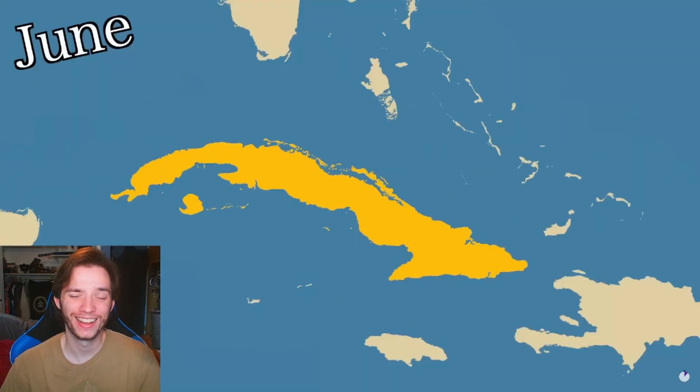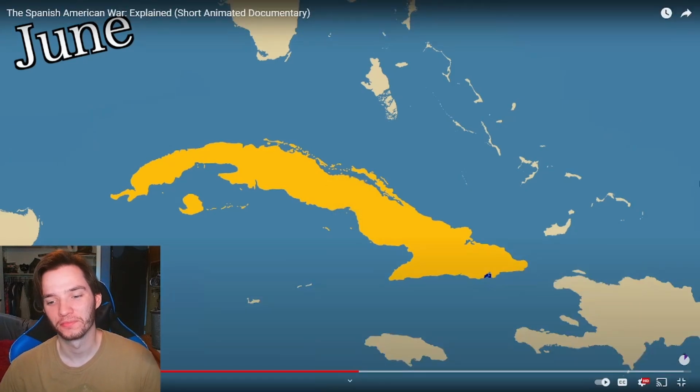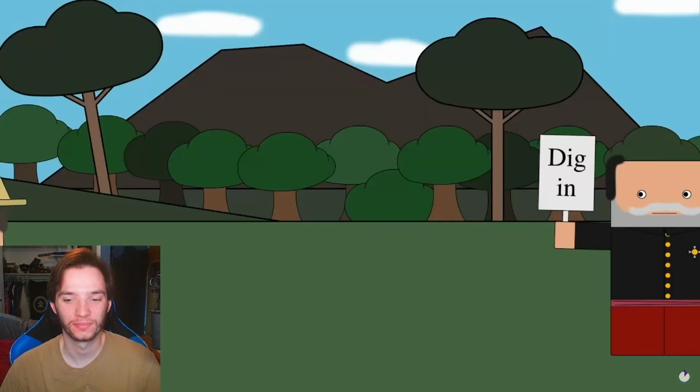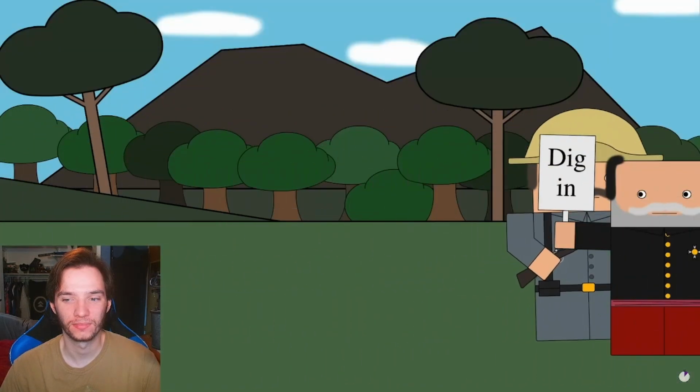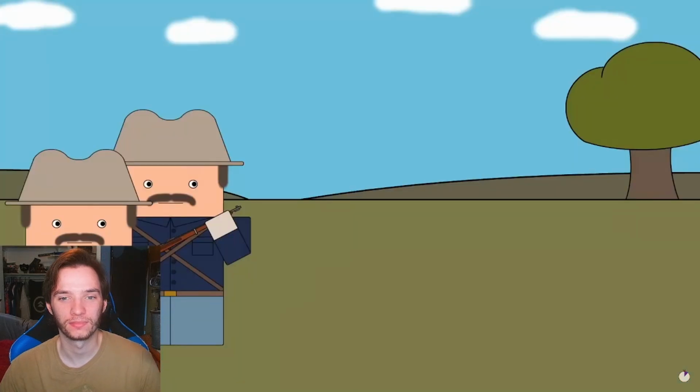As for the Caribbean theatre, the US started by seizing some place in southern Cuba called Guantanamo Bay. Never heard of it. It later landed an expeditionary force here and pushed inland. The Spanish retreated but were extremely adept at defensive tactics, and so American progress was slow until the primary American force landed on July the 1st. This was the force that contained the famous Rough Riders Volunteer Army led by a certain Theodore Roosevelt.